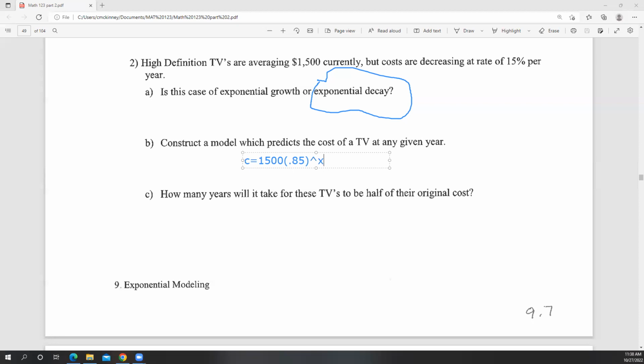That would be half. So this would be, again, if we're looking for the time without using logarithms, then we are at a guess and check. Guess something, see where we're at. Guess something else, see where we're at. So if I only did 3 years, it's not enough. I did 4 years, not quite enough. 5 years is over. So somewhere between 4 and 5 years, or if I could just say 5 years, but it's going to be less than half by that point.